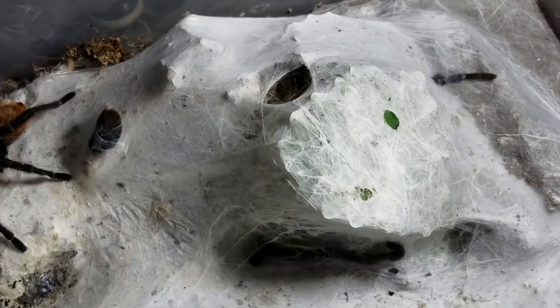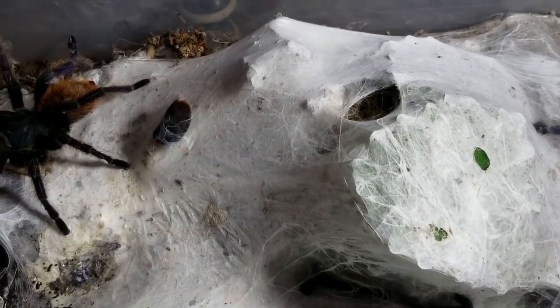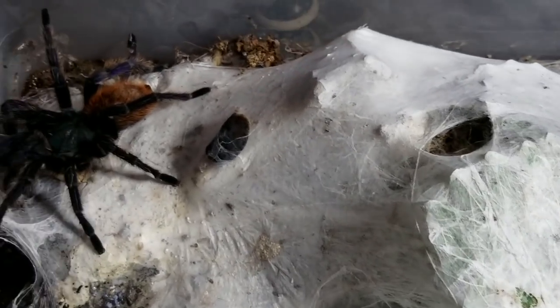And you can see the copious amounts of webbing. I originally gave her several anchor points to web to. It really didn't matter. She just webbed the whole thing up anyway. Just a huge blanket of white all the way around the enclosure.